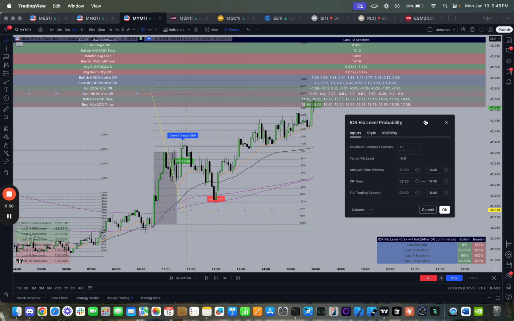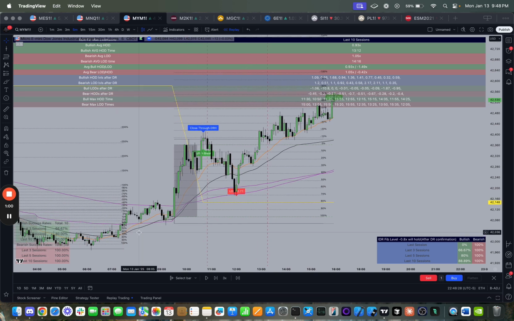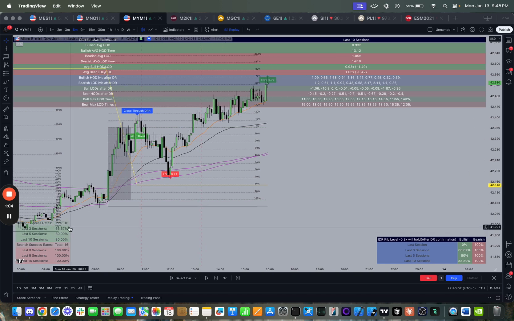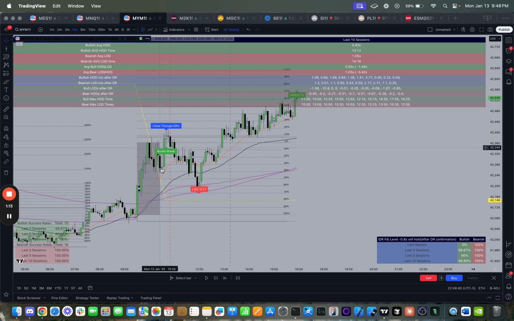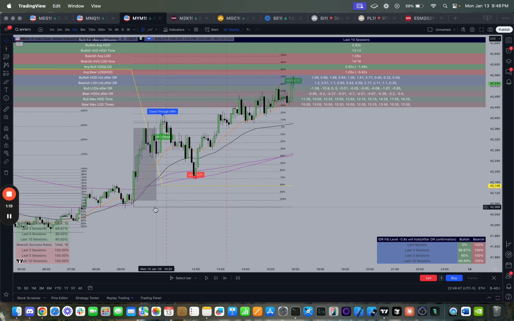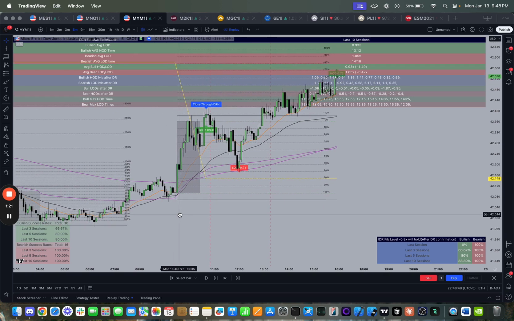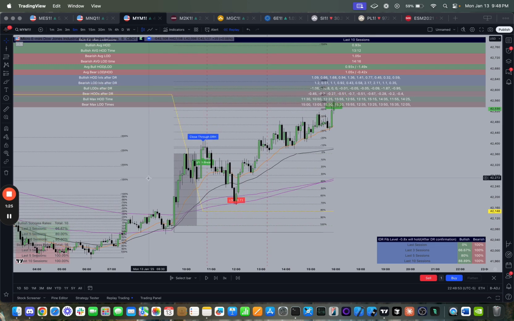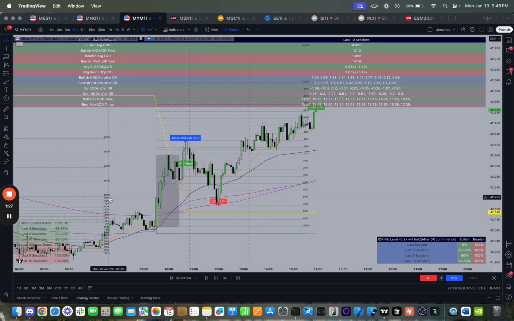And also, when we confirm above the high, all the previous bullish sessions: 60, 60, 80, 4 to 5, 2 out of 3, 8 out of 10 times. When we confirm above or below, the opposite side does not get reached, which means there's a high chance that statistically this low will not get reached. Doesn't guarantee it, but it gives us the statistical edge that we need in order to take a long trade, which is what we're looking for.